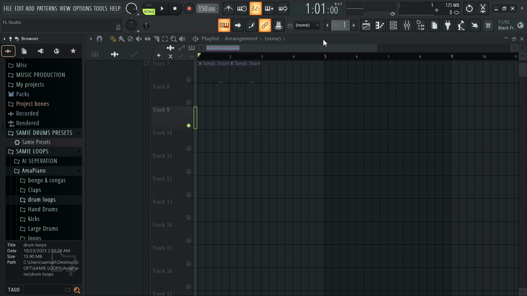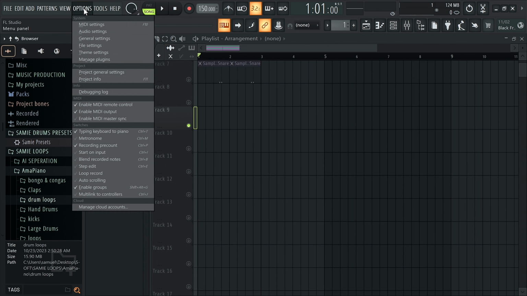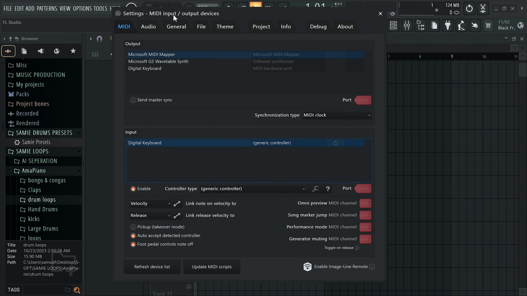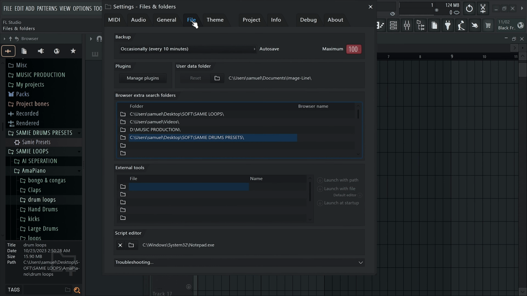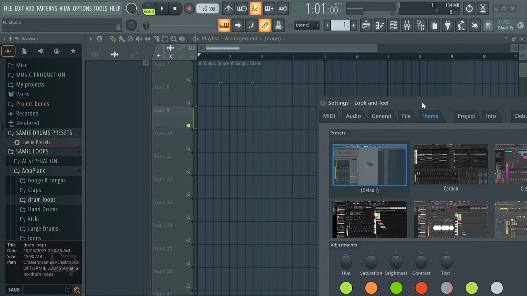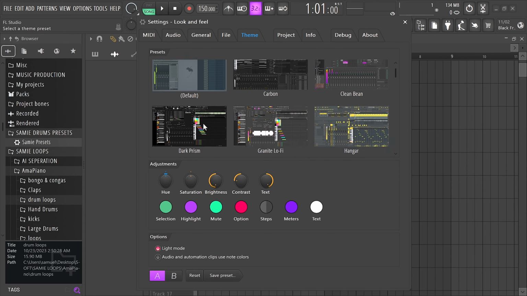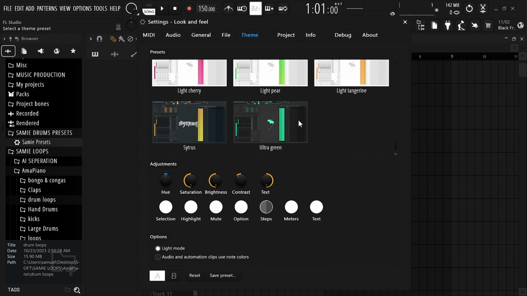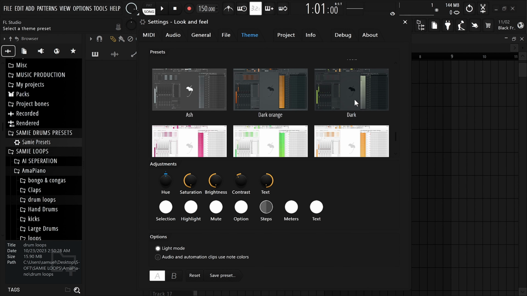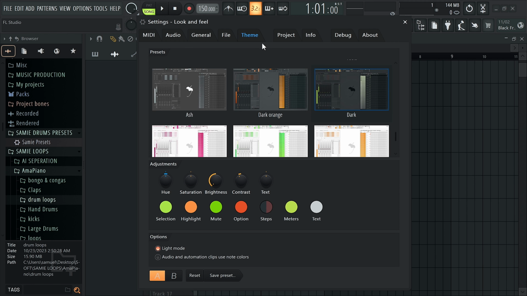Then another way to get to that is to come to this icon, MIDI settings, and then go to file and give it a name. All right, then another thing to take note of under your file is you can go to theme, you can give it a color, you can change the color. By default, yours could be like this. You can change the color to your choice. But I love to put it on black. I love this one.